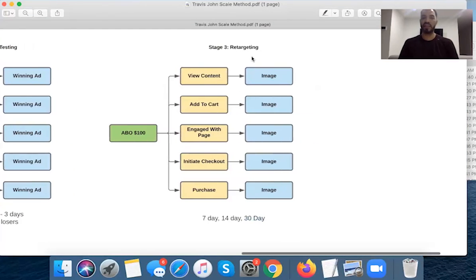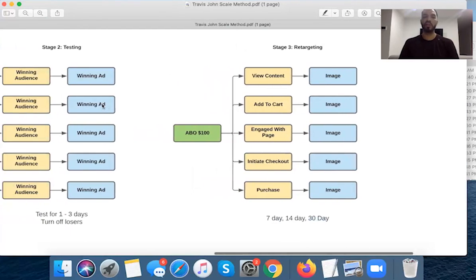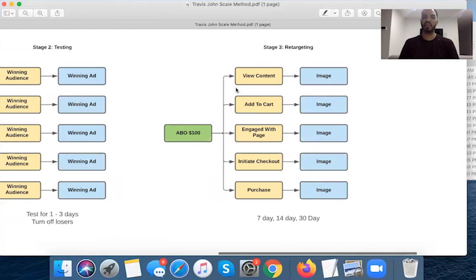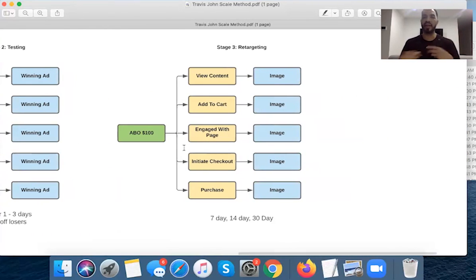And then I'll just run image ads. You can do video ads, but I prefer image ads because these people are already seeing your offer, they already watched your video. And since they went through these events in the pixel, that means they're interested in the product. So they just need a quick reminder like, hey, here's the product again. The sale is ending soon. This offer is ending soon. I'm taking down the offer soon. Whatever words you want to use to create scarcity so that they actually take action in doing exactly what you want, either if it's a purchase or a lead. So I'm just running a straight image campaign.